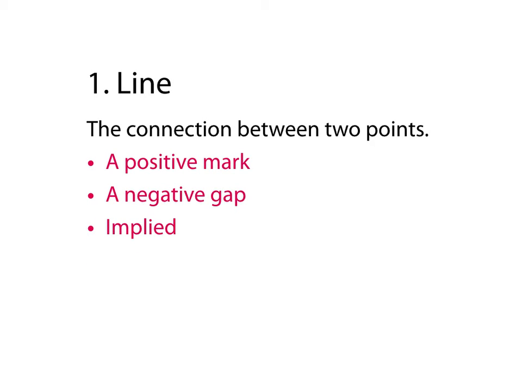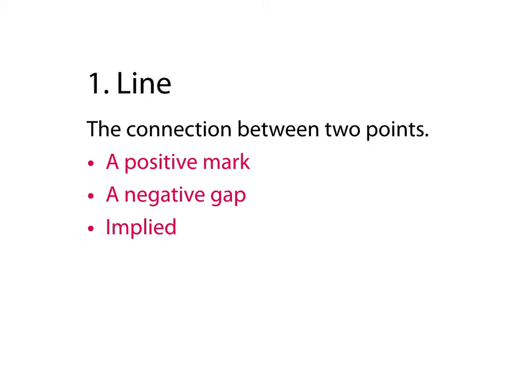Now, line is a pretty common thing to kind of mention here, a connection between 2 points. We probably most commonly think about this as a positive mark. You put your pencil or pen to a piece of paper and move, and then you've got a positive mark that you're putting onto that surface. However, a line could also be from a negative gap. Think about mini blinds, and the space between those blades is a gap. It's a void. But when you look at it, you might see that space and kind of recognize it as a line.